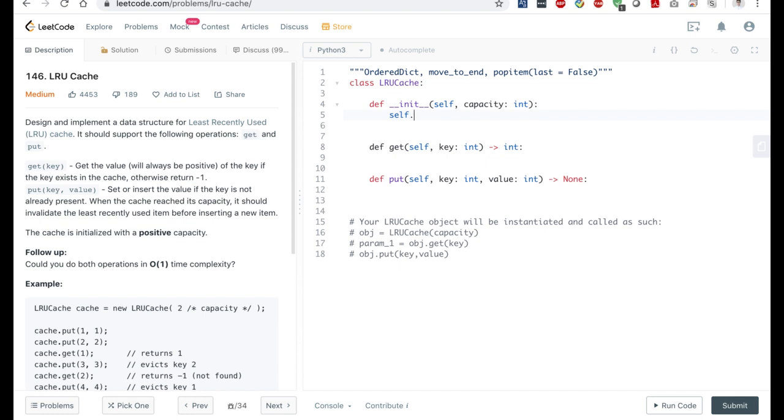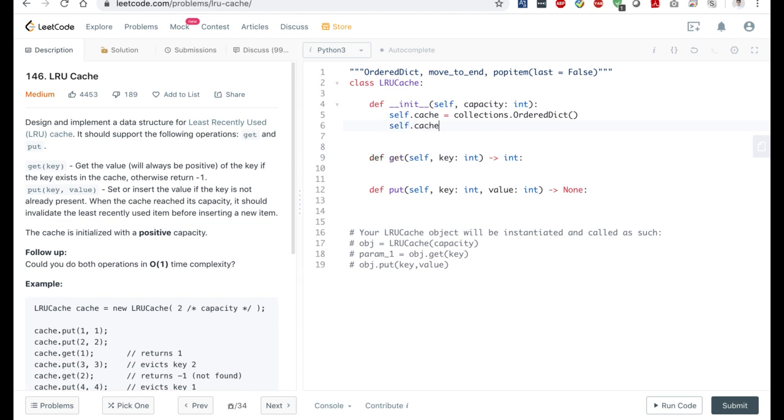Self.cache is collections.OrderedDict. And OrderedDict should be defined like this, and self.capacity equals capacity.